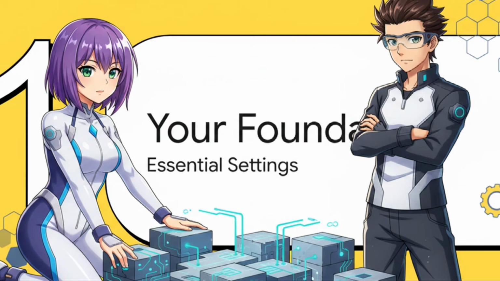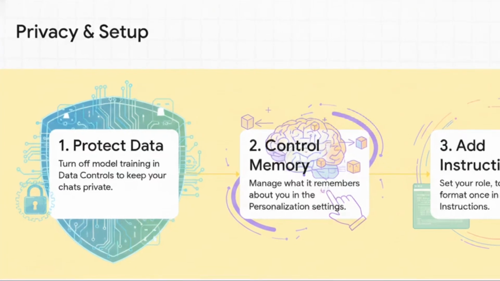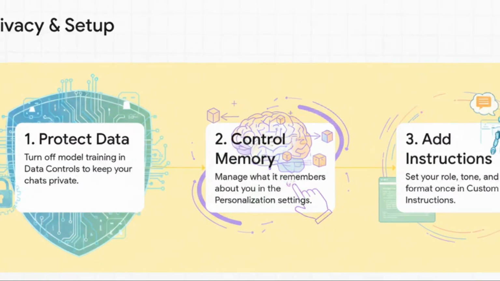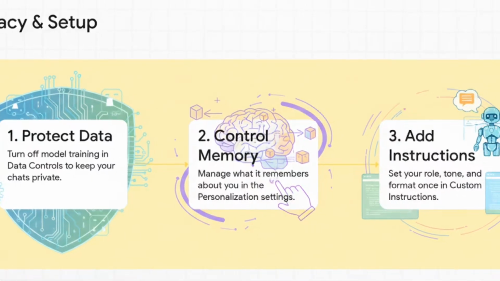These are the kinds of set it and forget it settings that are going to improve every single chat you have from this moment on. And it's a simple three-step setup for privacy and personalization. We're going to protect your data, control its memory, and then give it some instructions.